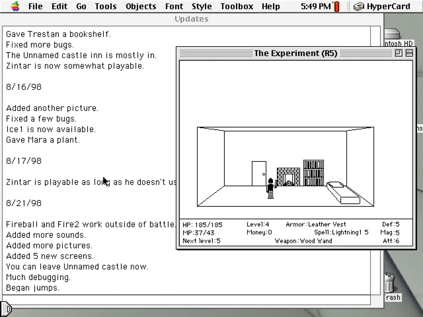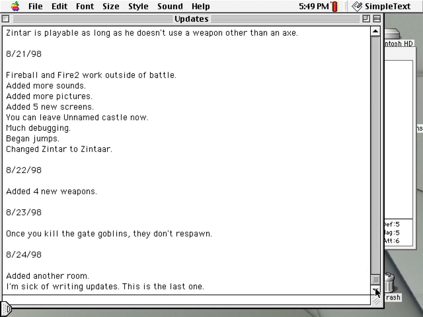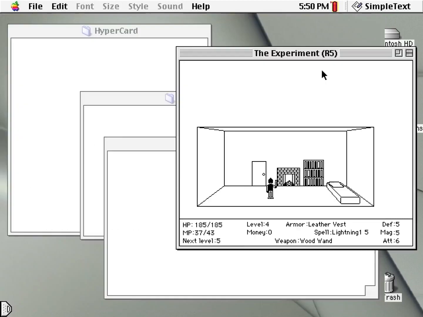Gave Mara a plant. Zintar is playable as long as he doesn't use a weapon other than an axe. Spells I don't have access to. Jumps. That's right, there was a jump animation. I added an A to his name for some reason. I'm sick of writing updates. This is the last one. So I just gave up on keeping my update log there for some reason.